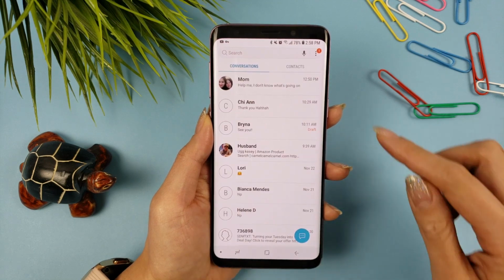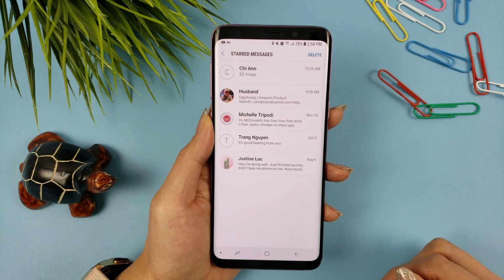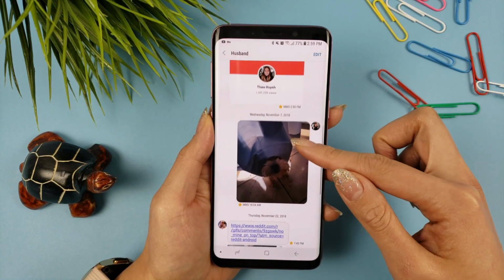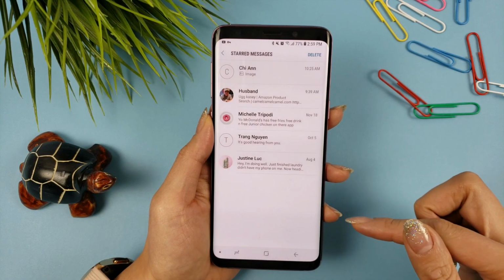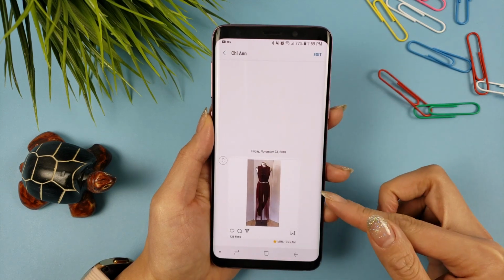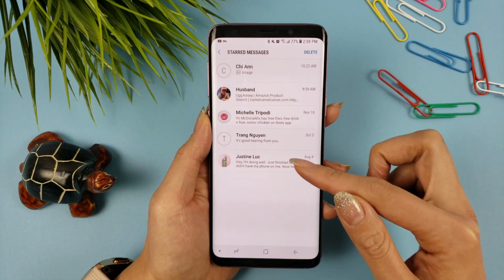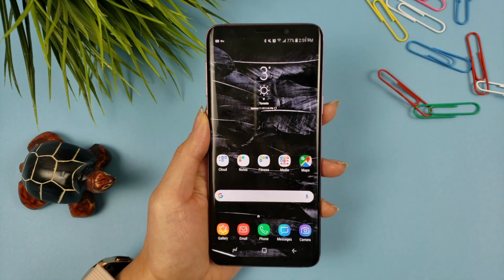To access all your starred messages, just click on the 3 dots from the Conversations page and select Starred Messages. It stores the starred messages grouped by person. But why? I can just use the search bar at the top. Yes, that's true, but you won't be able to search for media and there will be those situations where you just can't remember any part of the text message. Starred Messages works great to save things like important links and images or even coupon codes sent to you. This allows you to quickly refer back to them without scanning through pages upon pages of text messages.